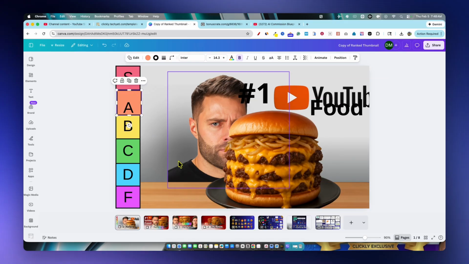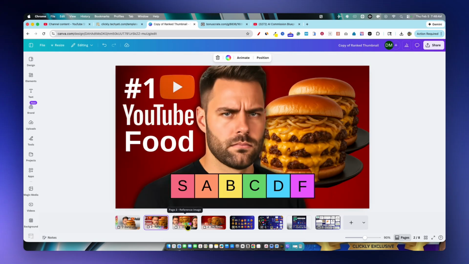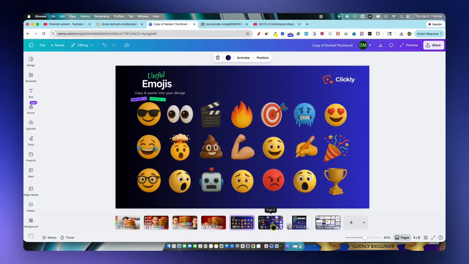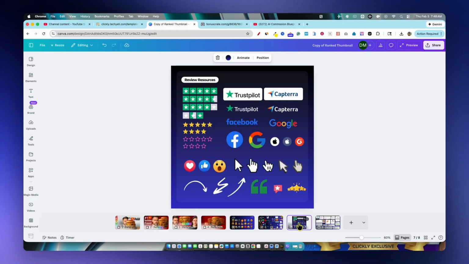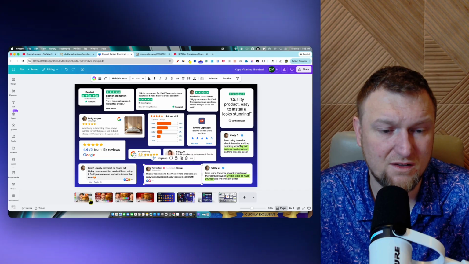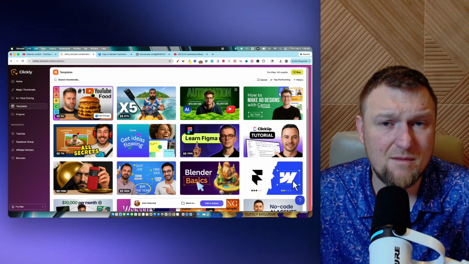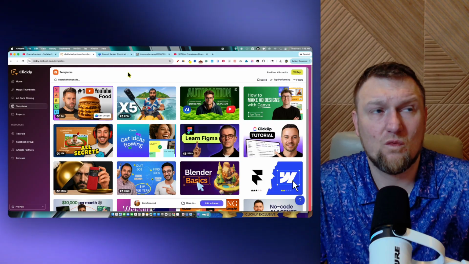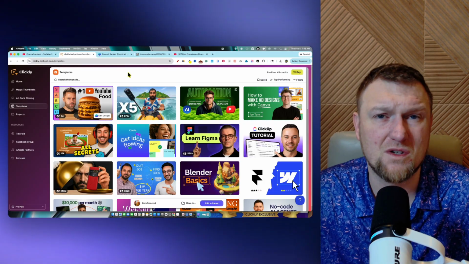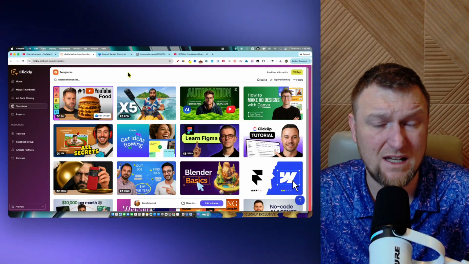And they don't just stop there and give you one, they actually give you several different thumbnails and designs, and then a bunch of different assets right here. And then even this one, they take it further, and there's even a lot more assets that you can drag and drop and use as well. So I can't recommend Clickly enough. I am really, really excited about this software. It's definitely one of the best softwares that I've seen launch on JVZoo in years.